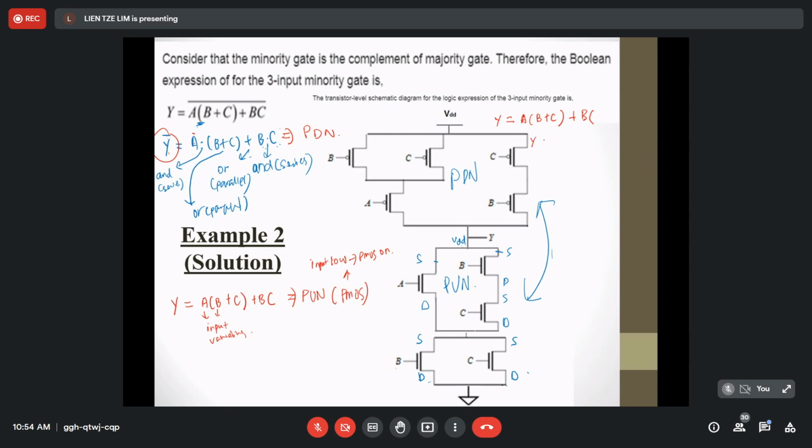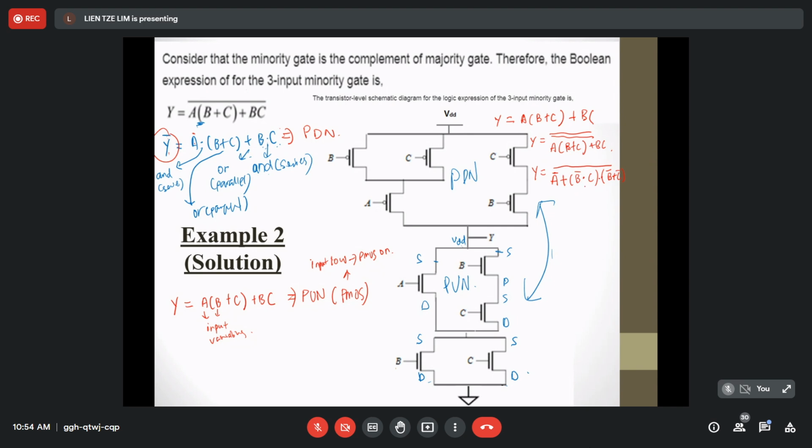That is Y equals double bar A, B, C plus BC. I explained this before. We will be able to get something like this: A bar plus B bar, something like this after we apply De Morgan's law.